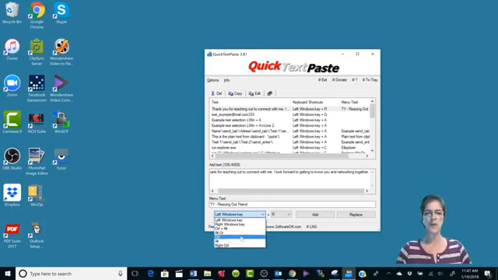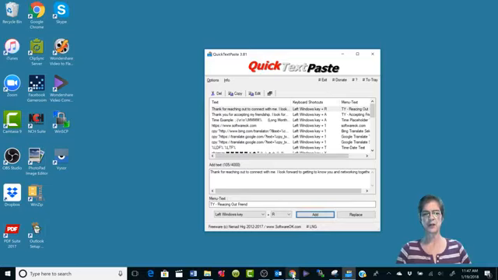So I'm going to leave this one on the left Windows key, and then I type whatever letter that I want here. For me, this is, they're reaching out, so I put an R with mine. So I'm going to click Add then. And once I've added that, it adds it into the file up here. Okay, so now I'm going to go back over to Facebook.